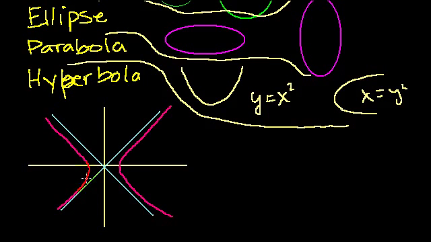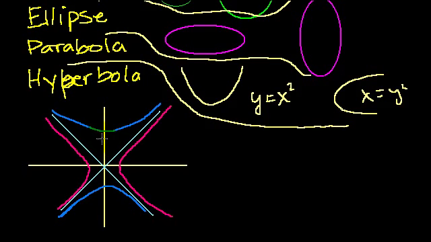So this magenta could be one hyperbola. I haven't done true justice to it. Or another hyperbola could be what you could kind of call a vertical hyperbola, and that's not the exact word, but it would look something like that, where it's below the asymptote here, and it's above the asymptote there.